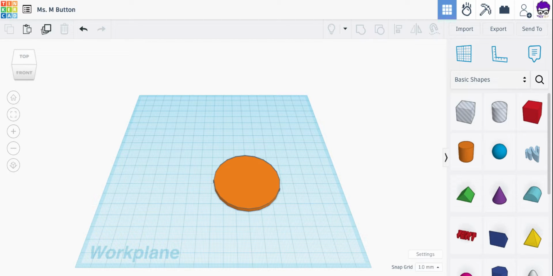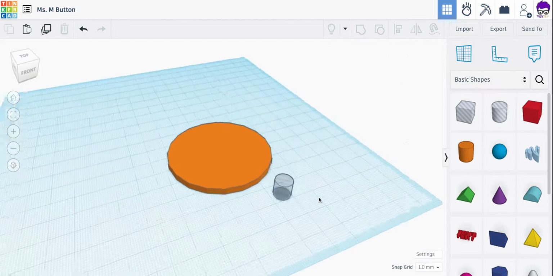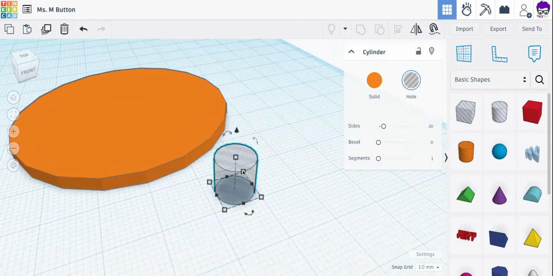Now I'm going to add the holes to it. I'm going to start by getting this gray cylinder shape over here. This is my hole button for the cylinder. And I'm going to drag it out onto the work plane. I'm going to come to my corner square again, and I'm going to hold down shift again. I'm going to make this a lot smaller. I'm going to go down to about 7 or 8. That's good. I think maybe I want that a little bit smaller, maybe. That's all right. So I'm going to zoom in a bit so I can see it a little better.